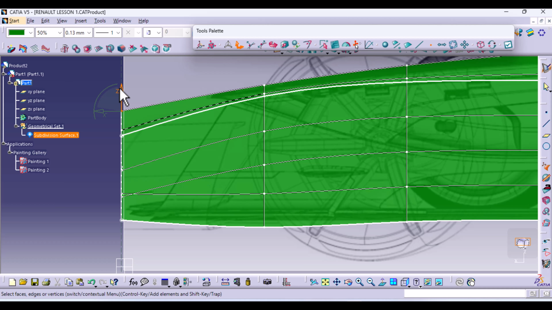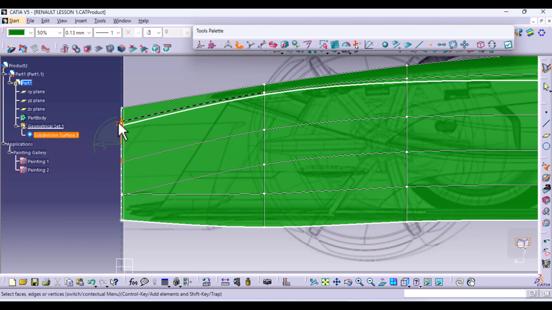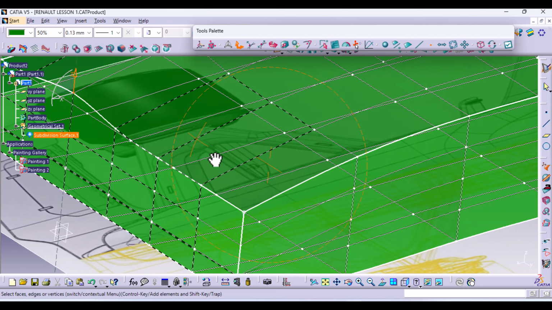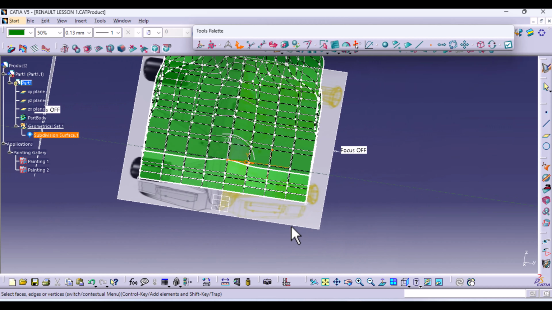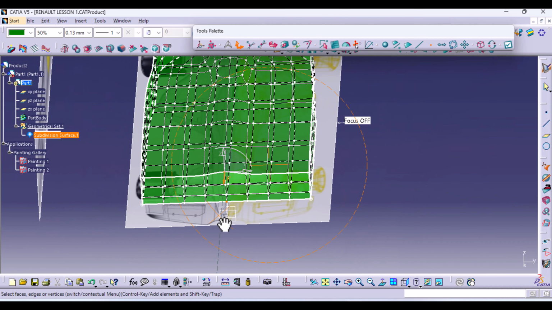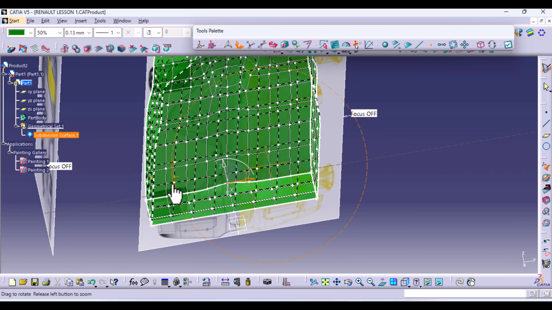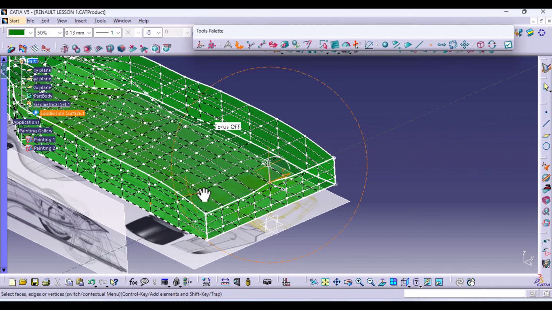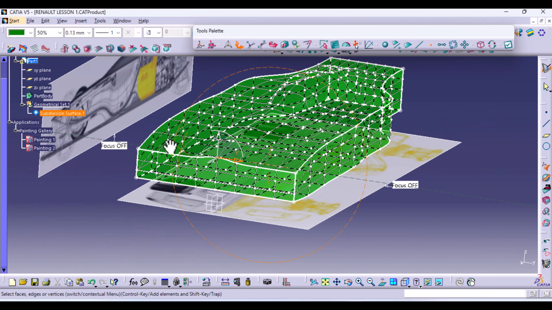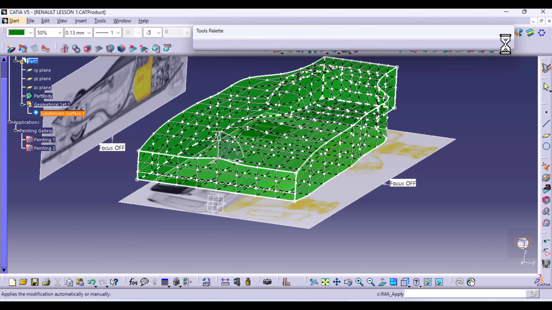Same with this one. We might need to reduce the curvature here. So now, as you can see, we've got that nice curve, like so. So far, so good.